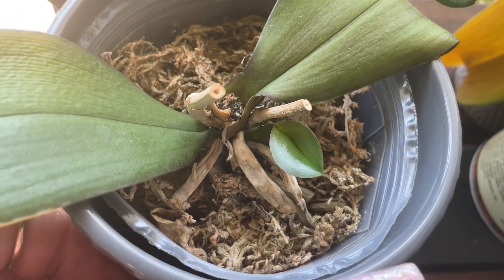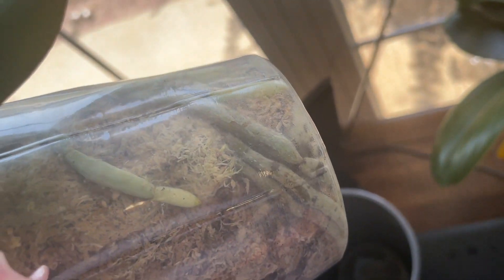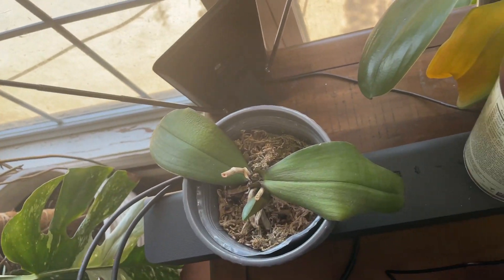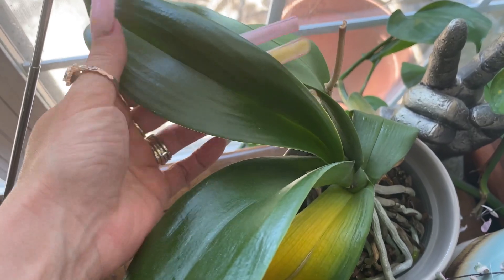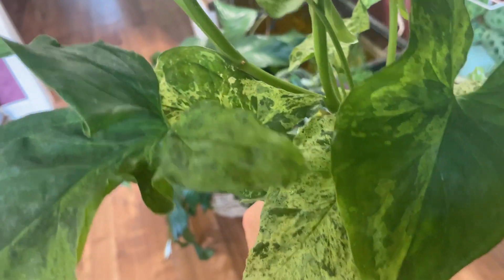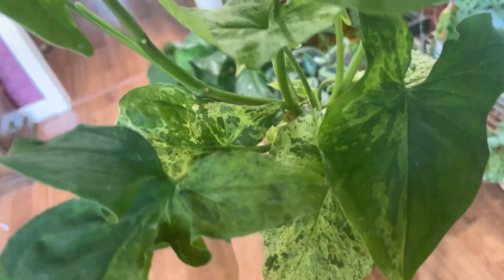And I was absolutely devastated when someone was helping me, quote unquote, to water my plants and they didn't realize they weren't supposed to pour in tons and tons of water. And then all the leaves started falling off on this orchid. It had like six leaves — it looked gorgeous. It rotted all the way down to the crown, but it's actually got a little baby leaf coming out now. This one's absolutely gorgeous.